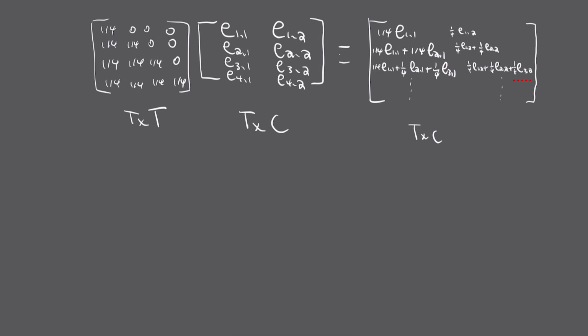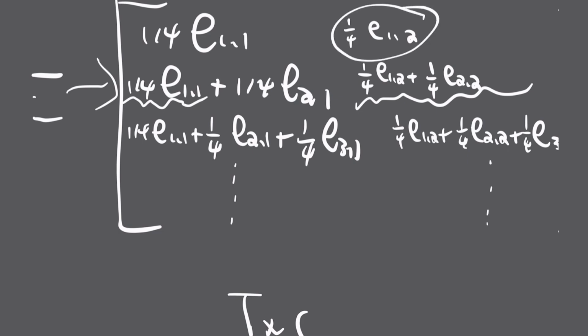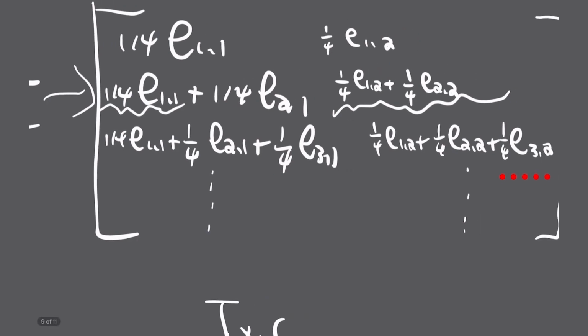Initially, just for the first row, this would just be dealing with the first time step, first token. It looks like it doesn't get averaged or added anything else into it. It just gets scaled with a factor of 1/4 for both the entries in the 2 embedding dimensions we have. Then for the second time step, we are essentially taking 1/4 times what came before it, and also 1/4 with what we currently have. And we can see the same thing being done here: 1/4 of E1,2, which is what came before it, and then we add in 1/4 times E2,2, which is exactly what was there. And this is essentially that running weighted average that we were talking about earlier.